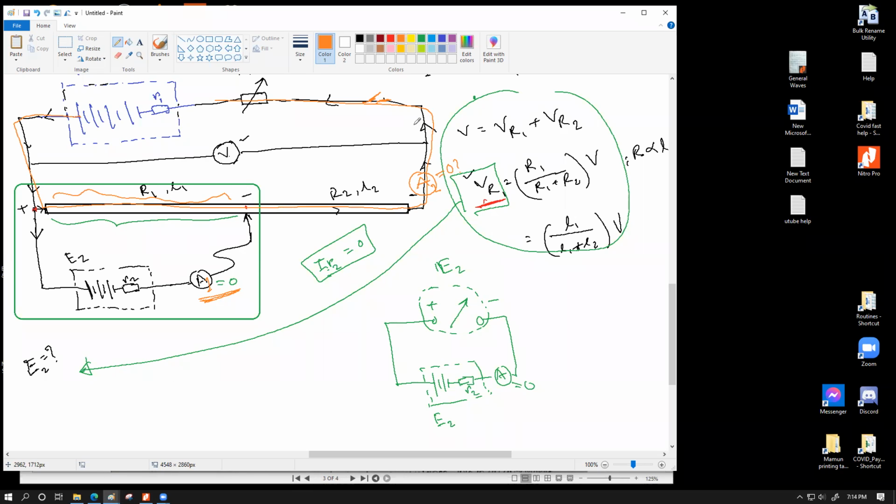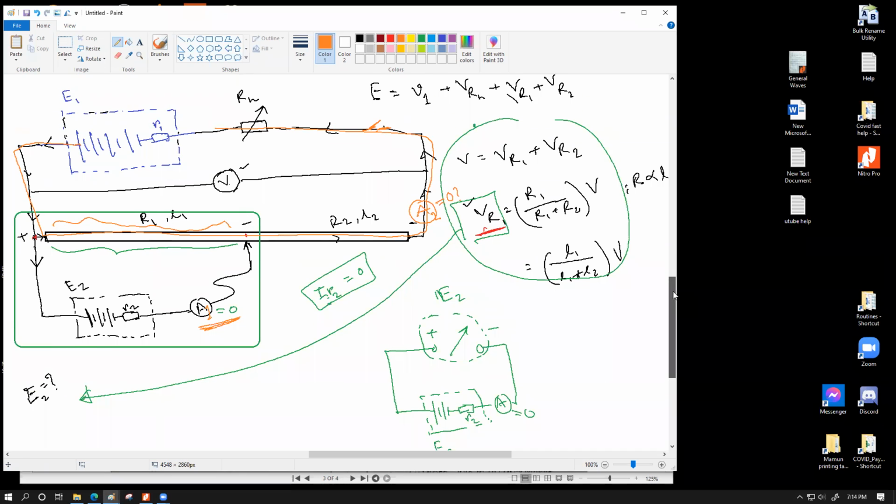That's one part. This next part that I would like to discuss: in this entire discussion, what is the purpose of this thing? Why did I connect a variable resistor over here? How could it possibly be useful? Can someone of you think? Take some time, maybe 1 minute, and think of a pragmatic purpose of that variable resistor.